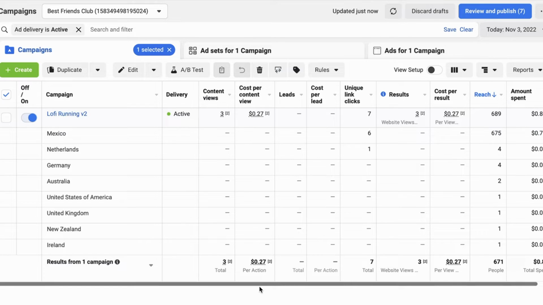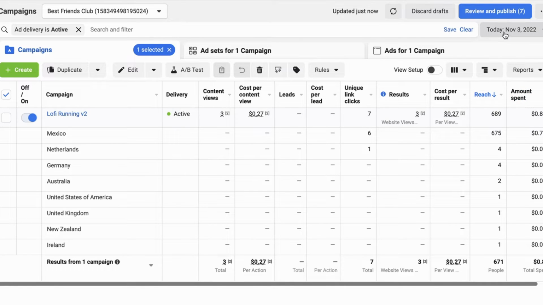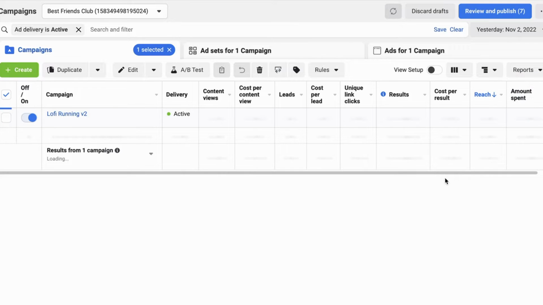This can result in your cost per result being very, very low, but this can also at the same time result in those click farm and bot clicks, which is going to result in your streams being very low or 0. So what you'll want to do is use this drop down here, and I would also recommend changing the time at the top to yesterday.